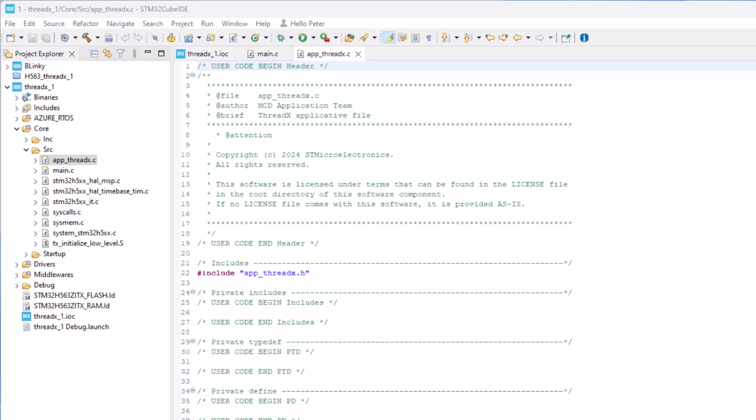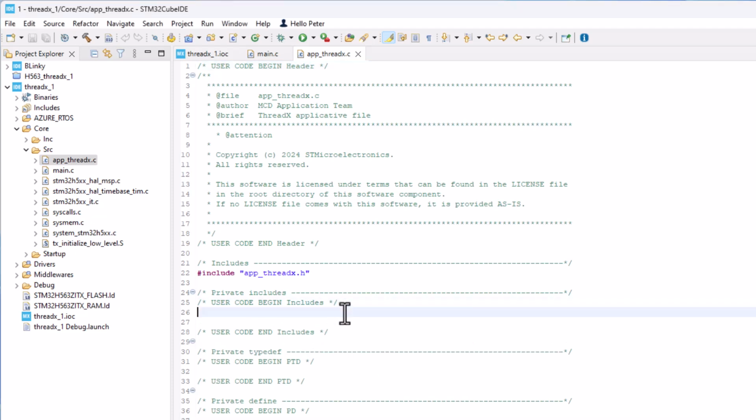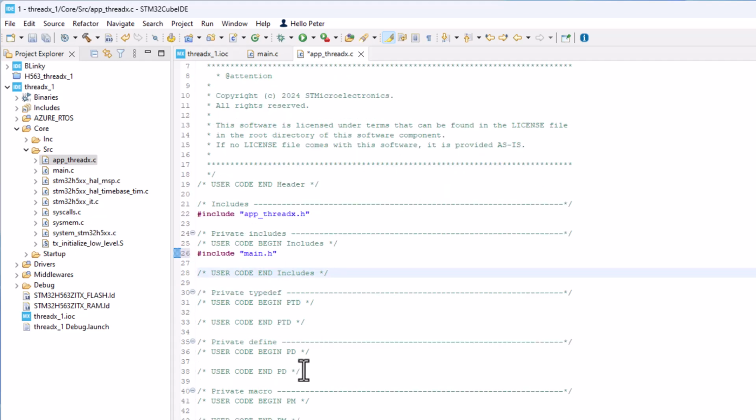Here we need to do something to set up our tasks, and to set up a task we need to do a couple of things. First of all, we need to include the main.h file. Then we go down to private defines, and we make a define for the stack size.